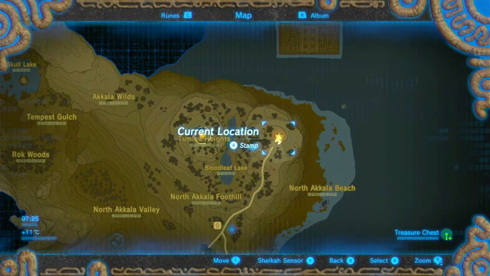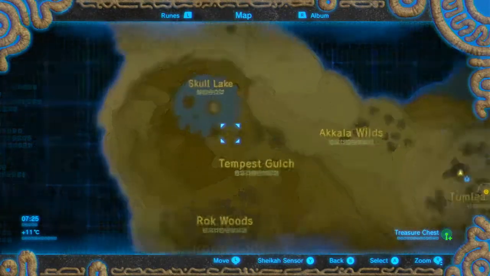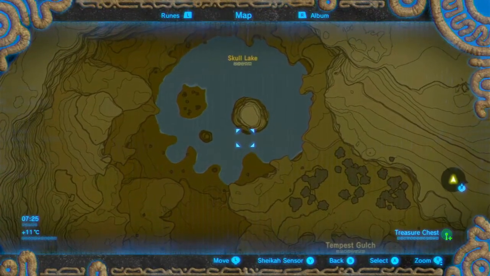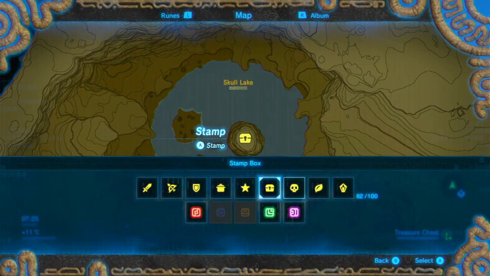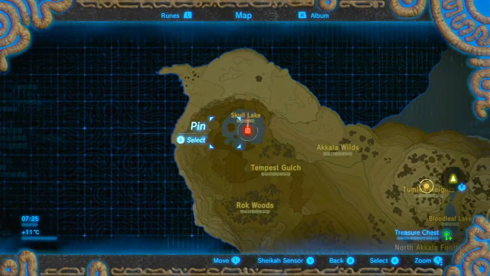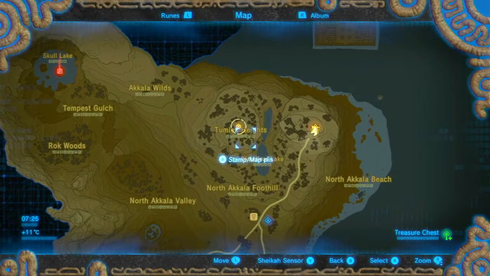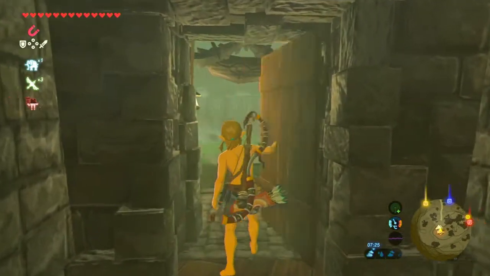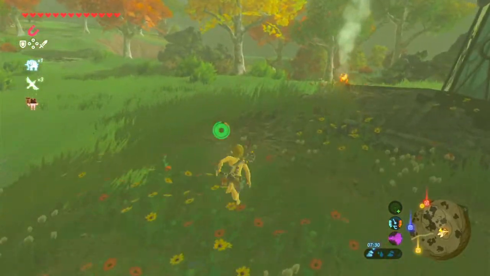So, we can see Skull Lake on our map. We need to go to the right. Well, I can't remember which one it is, but I believe it's this one since it's technically higher up, so that's where we need to go for that. It's also where the skull and bone is supposed to be. But for now, let's go take a look at the blue flame.